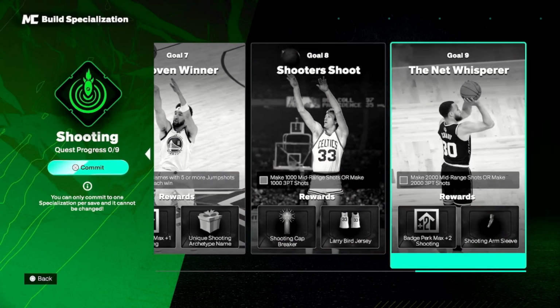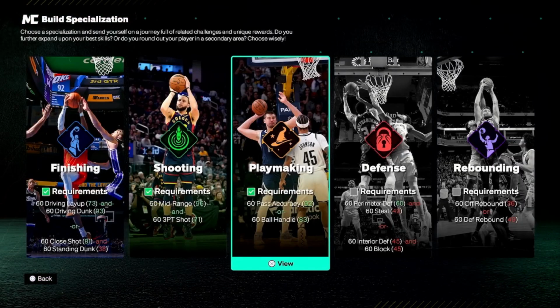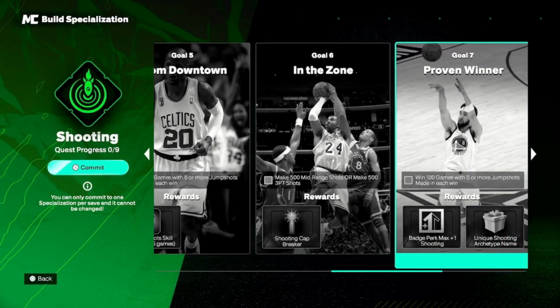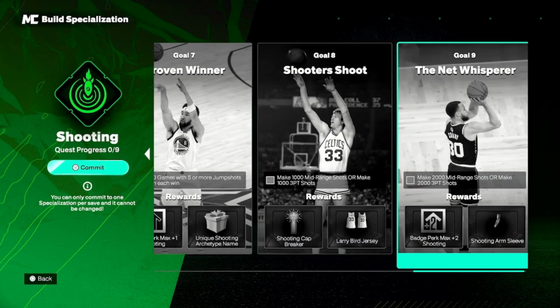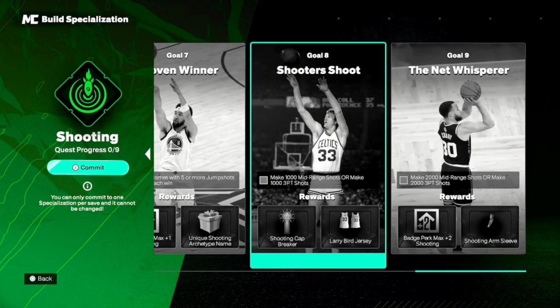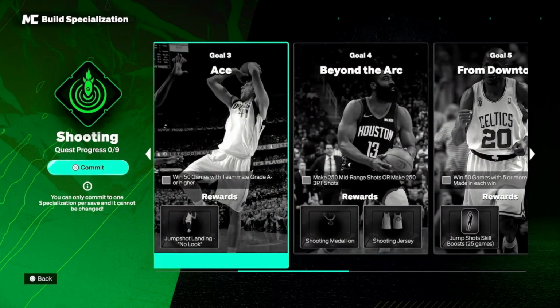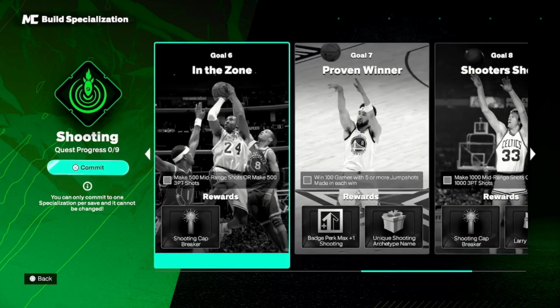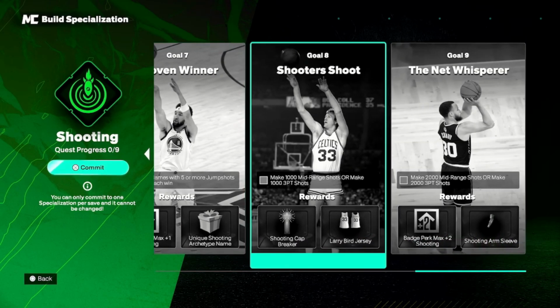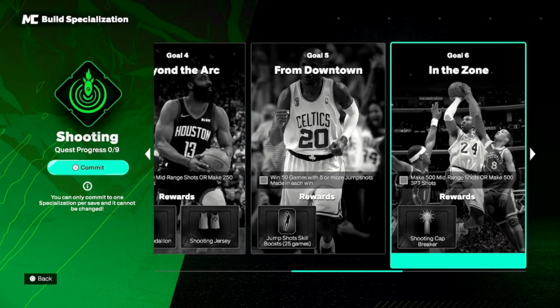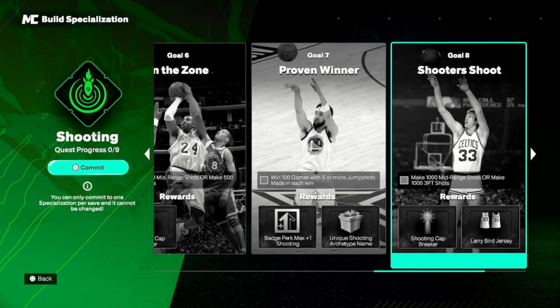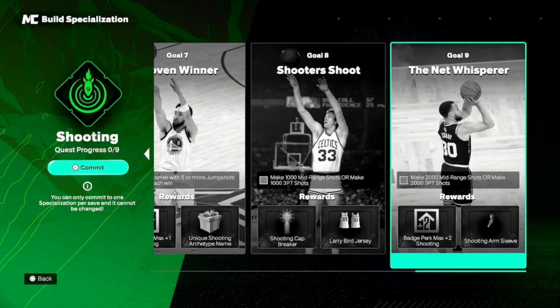But they also say the badge perk max +1 shooting. And that's why when we looked at the previous screen, we saw the maxes from shooting. So each specialization is going to give you a badge plus up. Plus, you get to unlock the tier 2, and you still get the ones, and you still get the seasonal upgrade, which is super exciting. And they got some pretty simple ones. They didn't show us the first 3, but we got to see 4 through 9, and one of them was like win 50 games by shooting threes. You get a cat breaker.